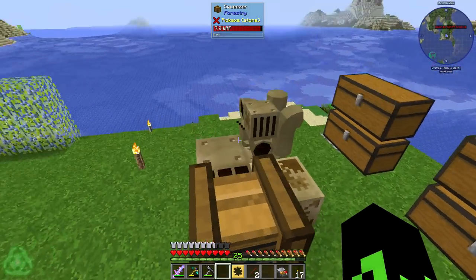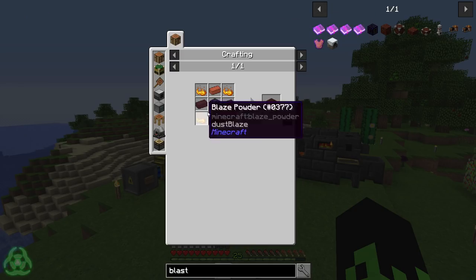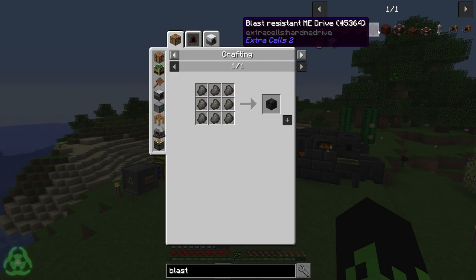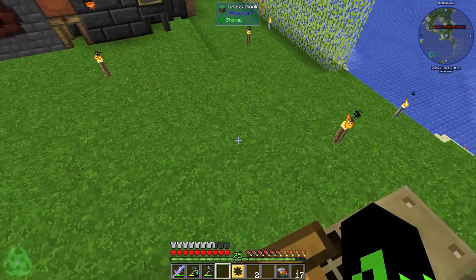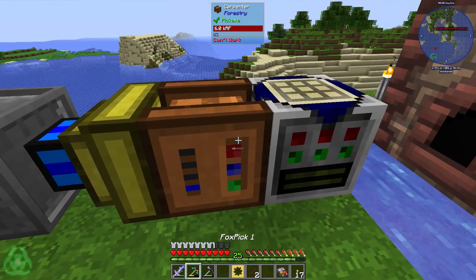And then that should start chunking out seed oil. Very, very nice. Now, the other big thing about the blast furnace, by the way, is that it also needs blocks of coal coke. Yeah, you heard me. Blocks of coal coke. Well, that's going to take a while. So we need 250 millibuckets for one hemp seed. Are you serious right now? Oh, good. There's water in there. That makes me super happy.